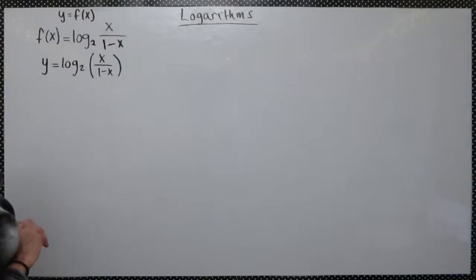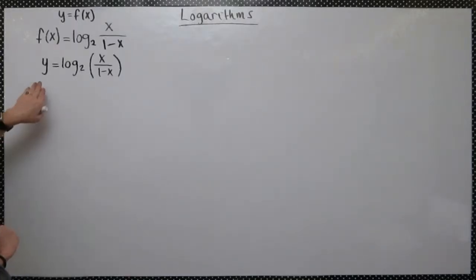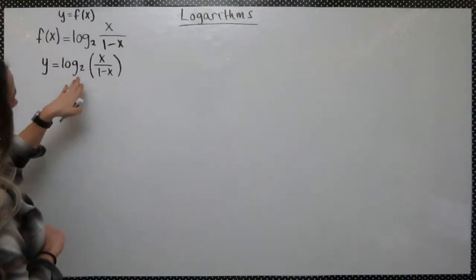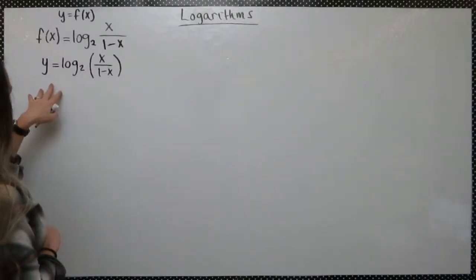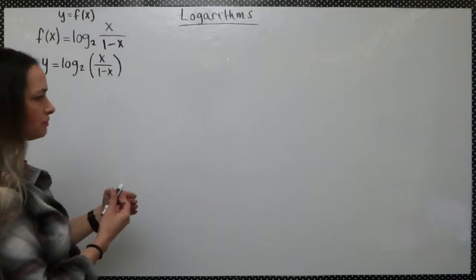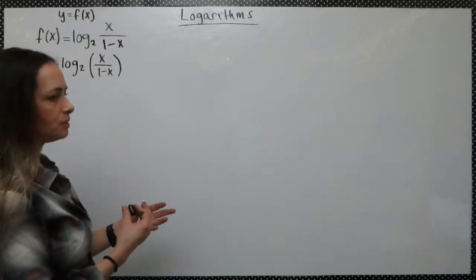All right, let me see what I want to do. Oh, it says calculate the inverse. So the very first thing in calculating f inverse is we're supposed to swap out the x's and y's. That's the process of solving for an inverse, and of course you can look it up if you want to.